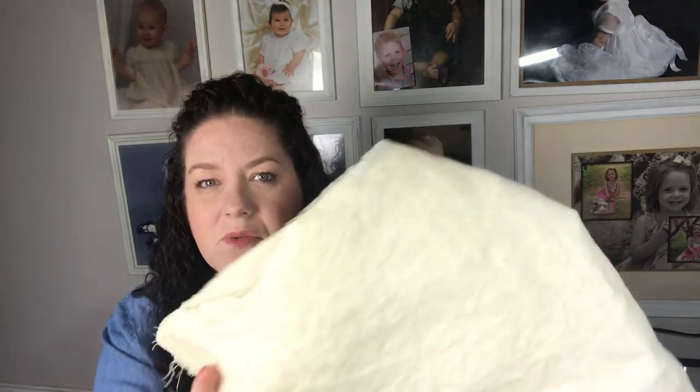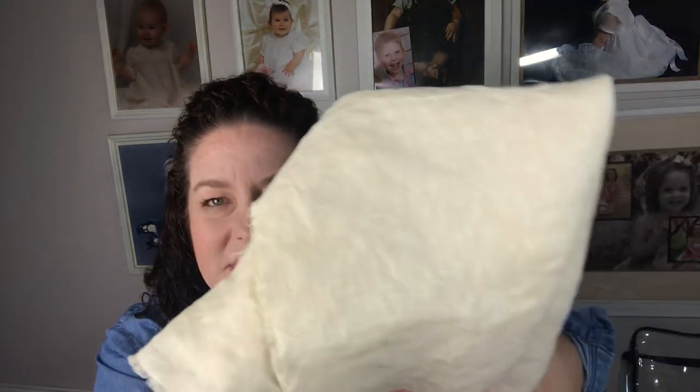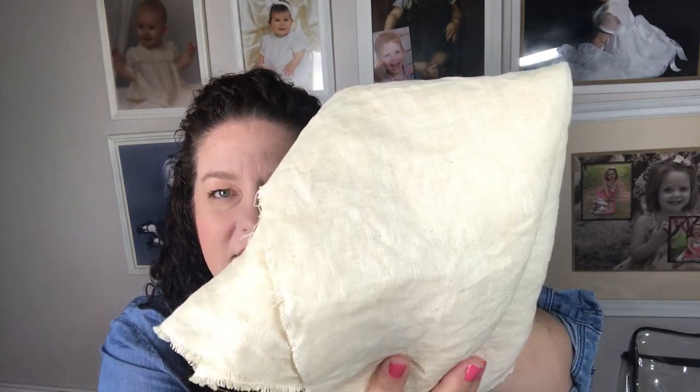And I also tried something new where I put cinnamon in my dye, because that was in something I read, and it smells so good. It mostly flaked off. Some of it might still be on there, but I just thought that would be a fun twist to try. I don't know if it affected the color, but it definitely does smell really good while you're working on it.